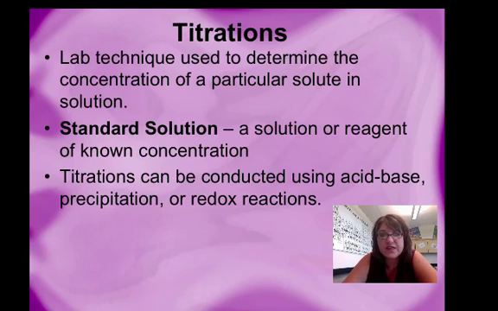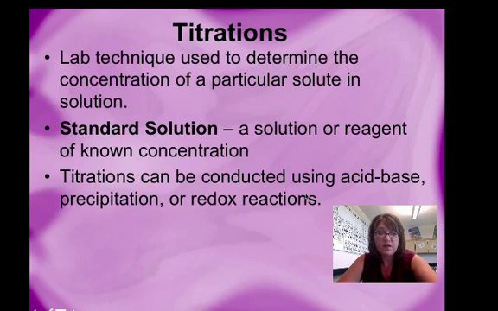Hey guys, let's work on titrations now for acid bases. This is basically a lab technique where we're going to add a known amount of one substance to a substance that we don't know. But we use the reaction between the two to figure out the parts that we don't know yet. So basically, we can find the concentration of a particular solute in our solution by reacting it with something that we know it reacts with.